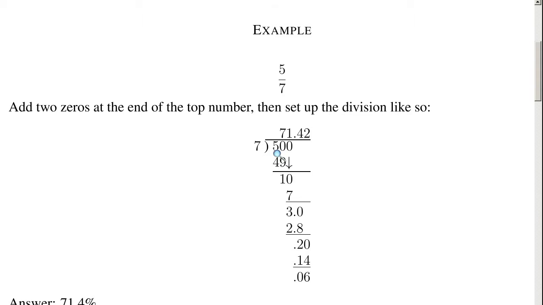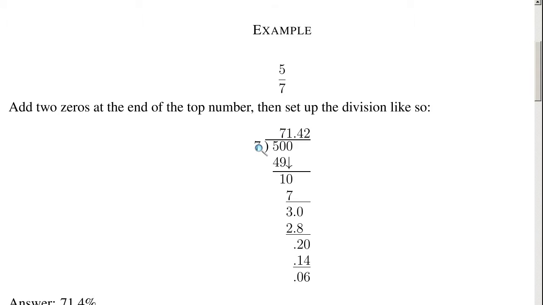So now you take another 0, and you have 50. So does 7 divide into 50? Yes, it does. How many times? Well, this is where knowing your multiplication tables will help you a lot. The highest multiple of 7 that can go into 50 is 49, which is 7 times 7, because 7 times 8 is 56, which is too large. 7 times 7 is 49. So you write a 7 up here, right on top of where this 0 is.